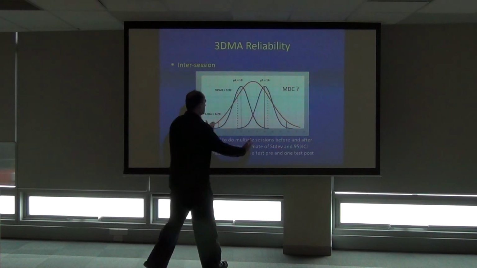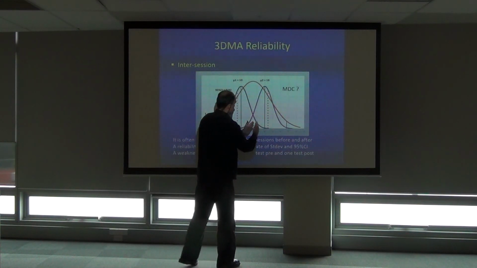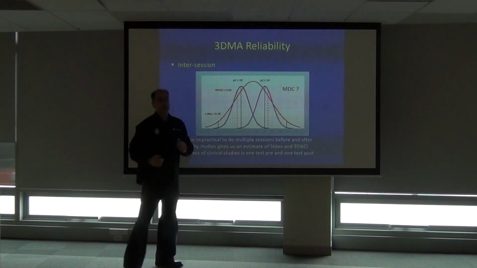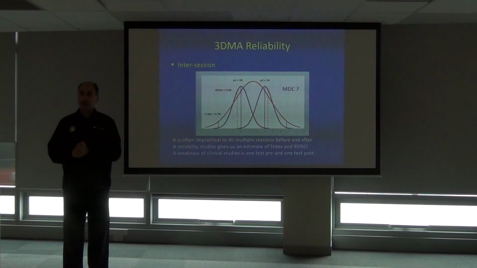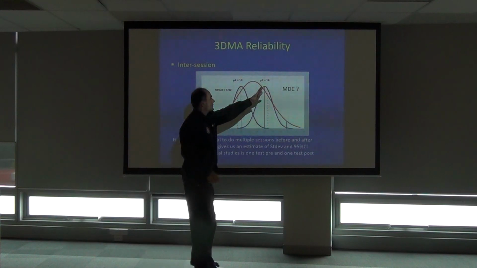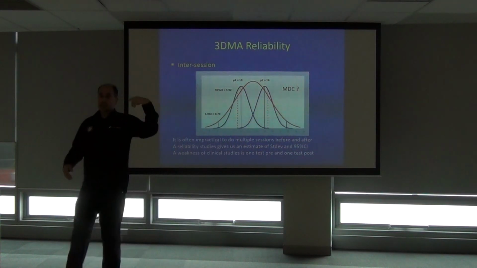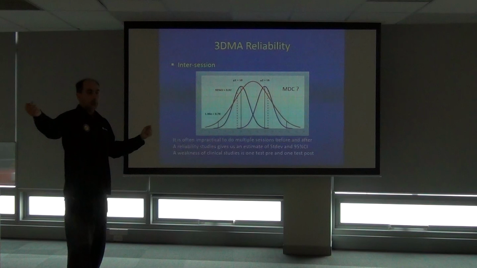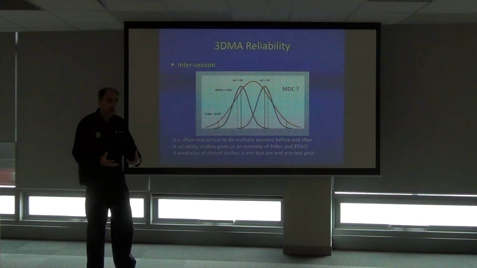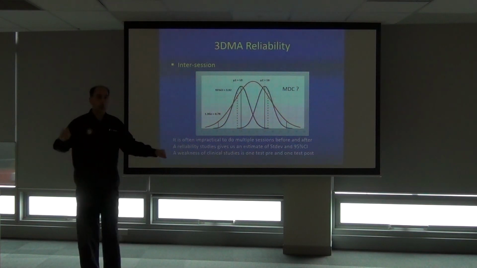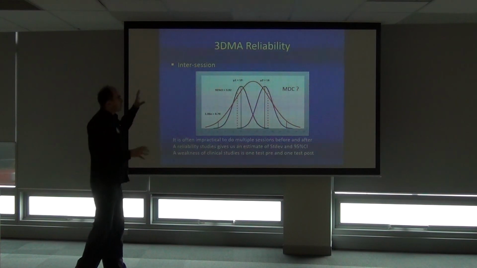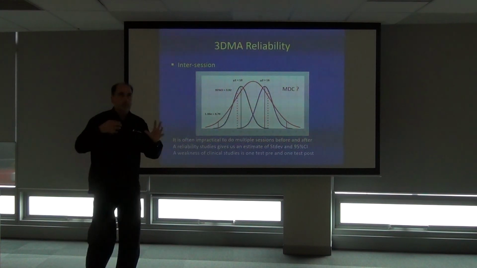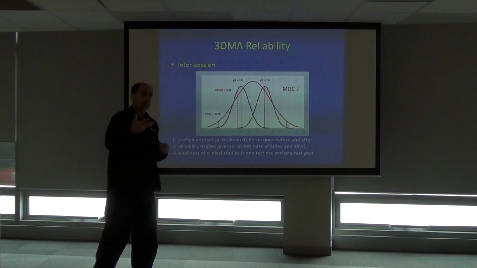And so for that, that's 2 standard deviations, this is 4 standard deviations. So we're using 4 standard deviations for our minimal discernible change if we have a single value pre and a single value post. And in terms of data analysis, that is 1 session pre and 1 session post. So we've got 2 alternative definitions of the minimum discernible change.